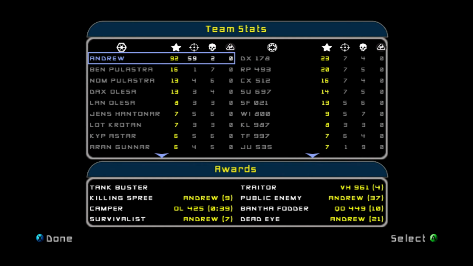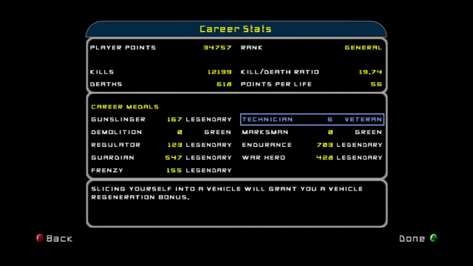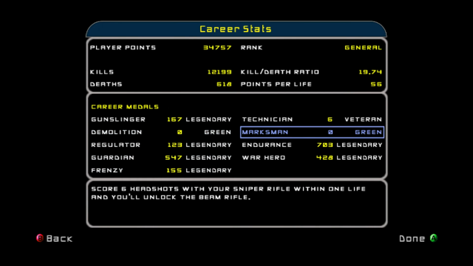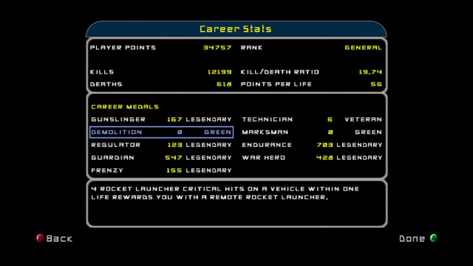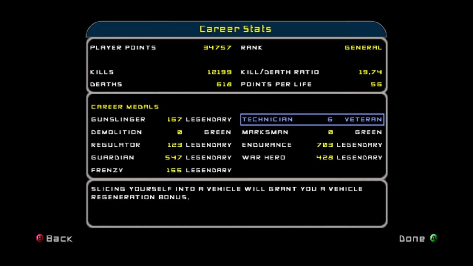Anyways, Public Enemy 37, Deadeye 21, Survivalist 7, Killing Spree 9. Died 2 times because of course I did. Got 2 frenzies, got 3 endurances, got a regulator, got a gunslinger, got a war hero, got 3 guardians. I'm green on these 2 because I haven't gotten any rocket launcher critical hits, like at all actually. And I haven't really used sniper because honestly, I'm not that great of a sniper on controller. But yeah.